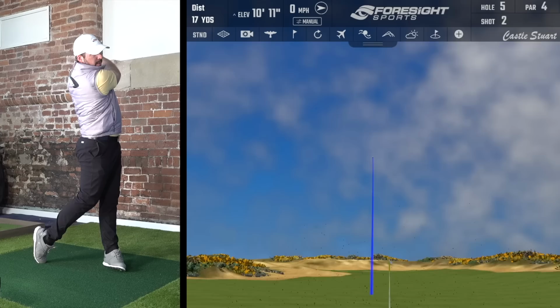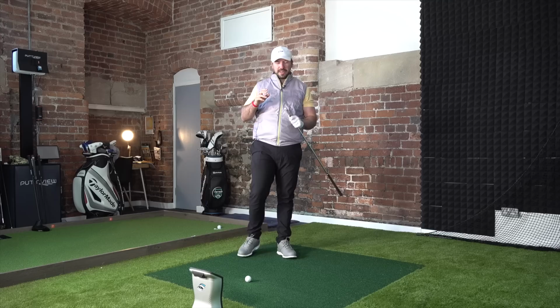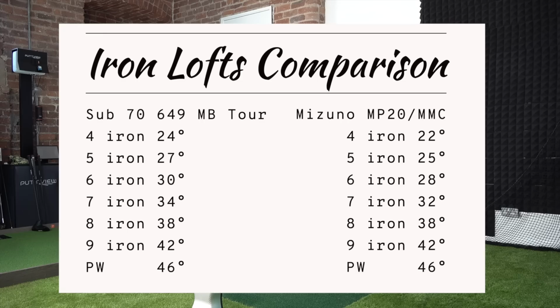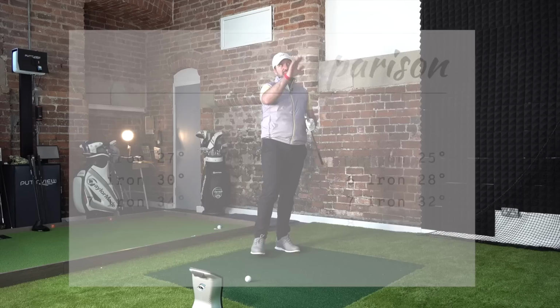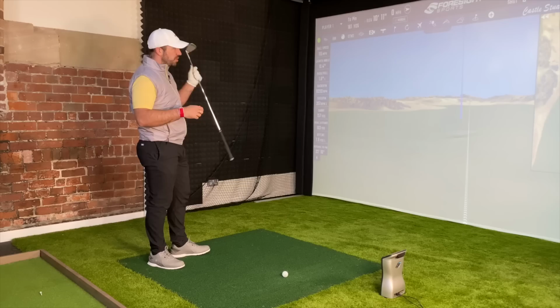Oh, strike. So let's have a little bit of a closer look at these irons. I'll throw up a little loft comparison between these and my Mizuno MP20s, and the 649s are slightly weaker lofted. Now, if you are looking at a blade, distance control, flight, trajectory, these are the things that you need to be bothered about. Explosive distance and really low lofts, that's not something you should concern yourself with. These are a precision club, not a distance club, apart from a precision around distance.